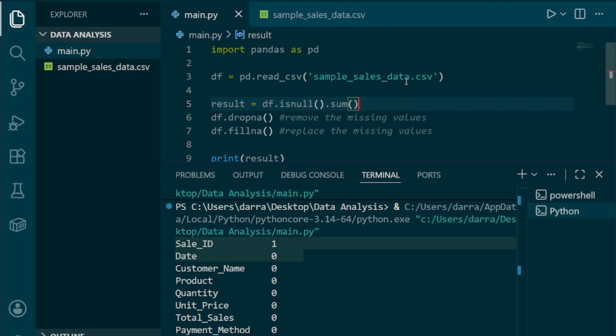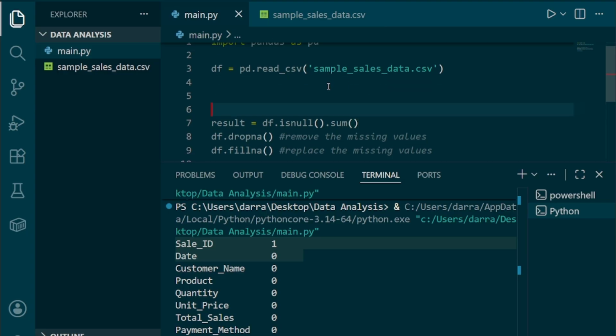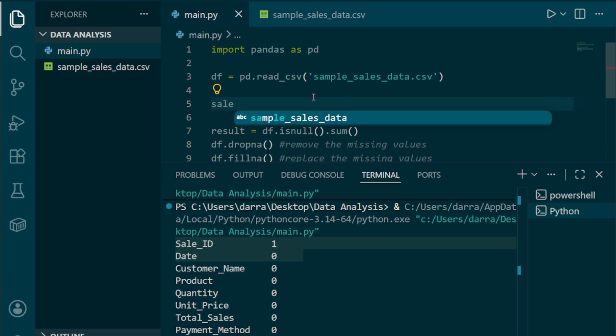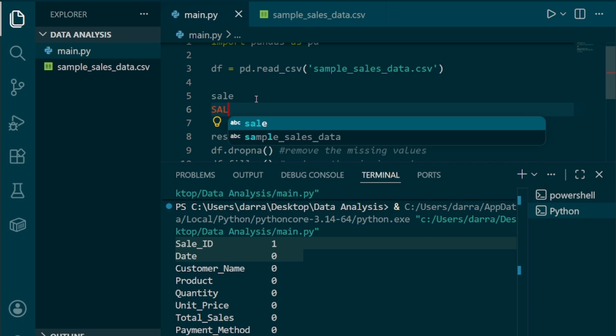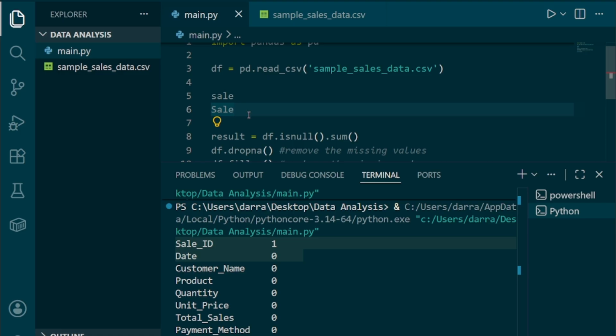Even if the column name was sale and I write it starting with a capital letter or an uppercase letter, it will still bring an error. The column names are case sensitive. So don't forget the column names are case sensitive.